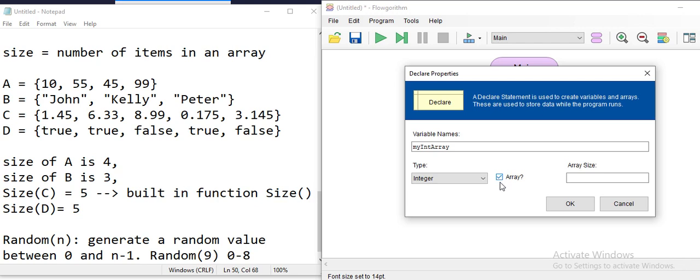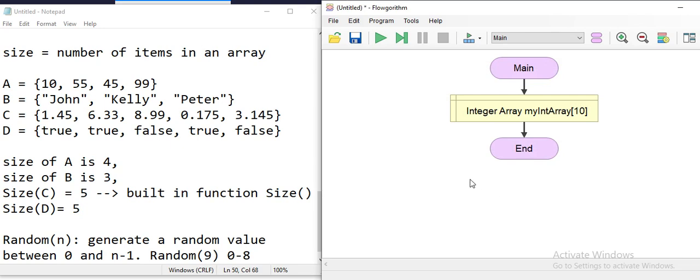Just check this box right here, and then you're going to be asked for a size. You enter a size value. So how many members do you want? Suppose that I want 10 members in my integer array. Okay, it's ready.